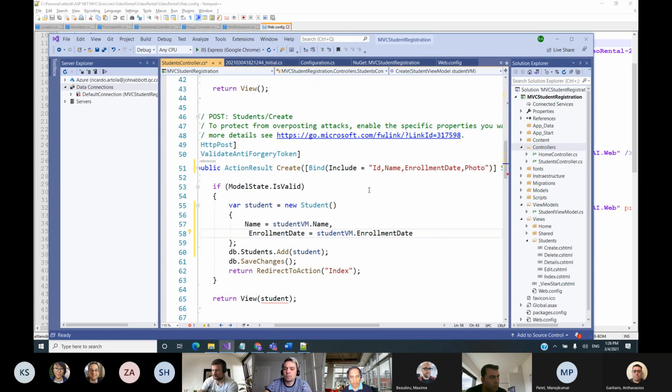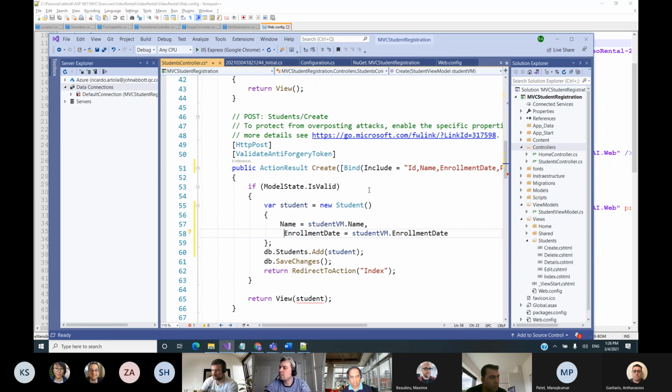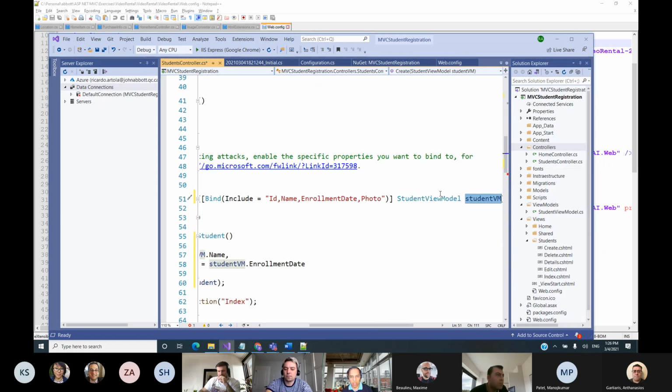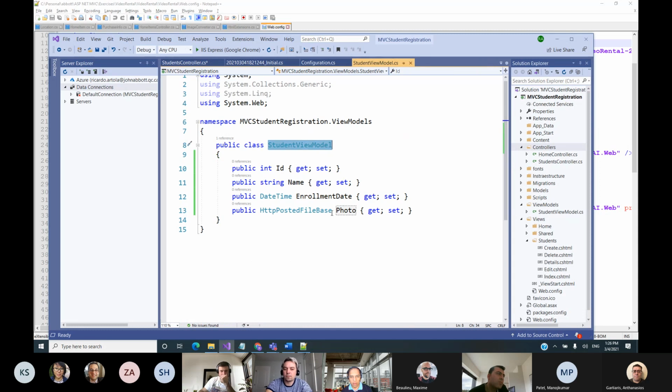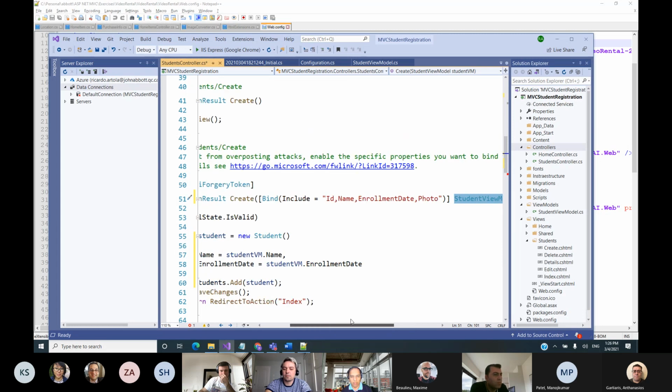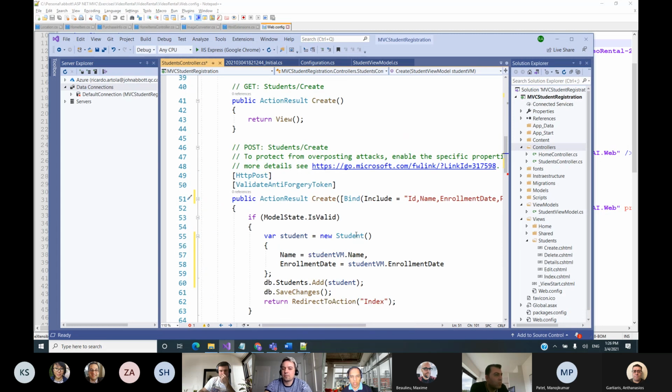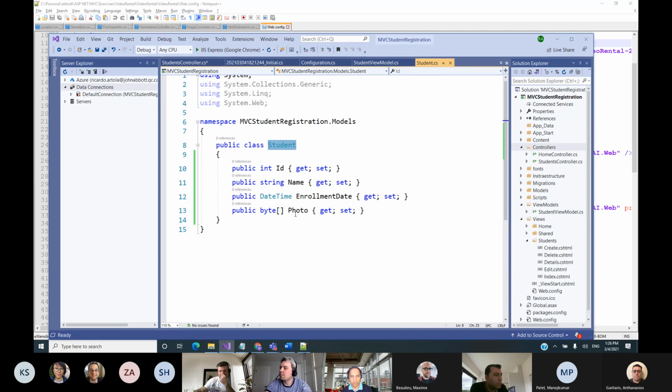And here is a difference from the view model. You can see that in the student view model, we define the photo as HTTP post file base, but in the student itself, we have an array of bytes.